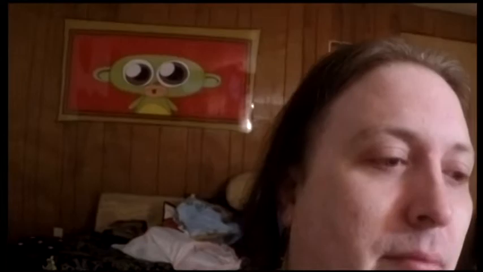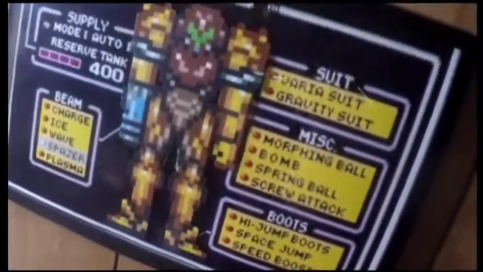I have a cool Invader Zim poster there. This really cool 3-dimensional Samus thing I bought somewhere. Anyways. Oh, and I have a cool map hanging on my wall of Silent Hill. This isn't a show and tell, though. I don't know why I'm talking like this.